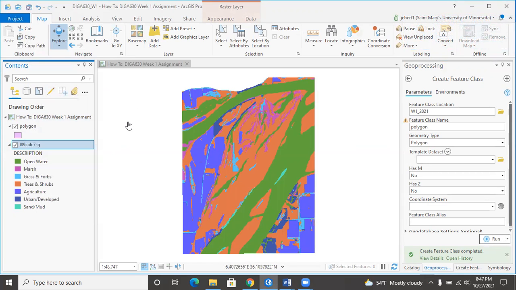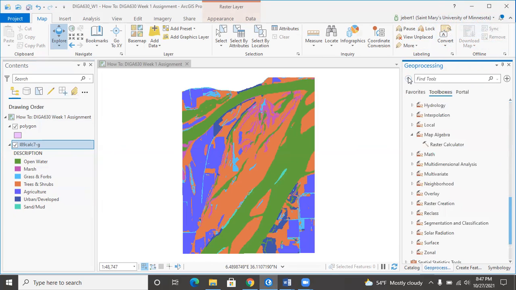Okay. Your colors might look different from mine, and that's okay, but otherwise your descriptions should all look similar to mine. And getting us to where we need to be here now is just what we want to do. So I'm going to come back out of my geoprocessing here a little bit, and I want to move into editing my polygon.